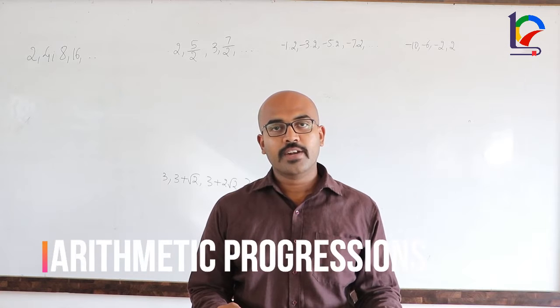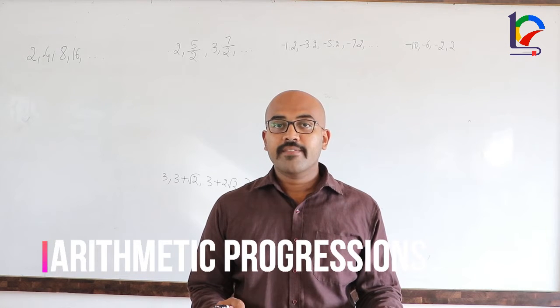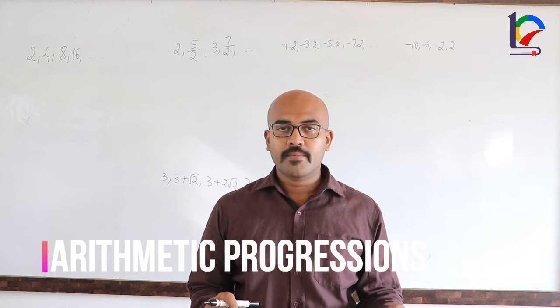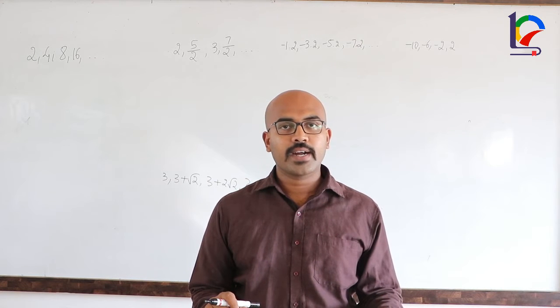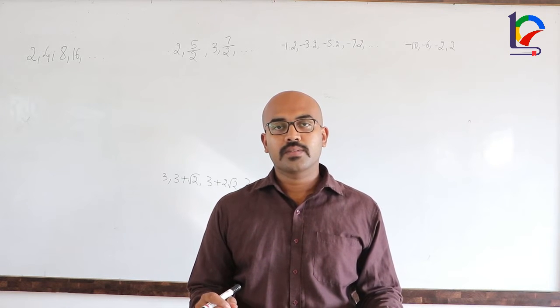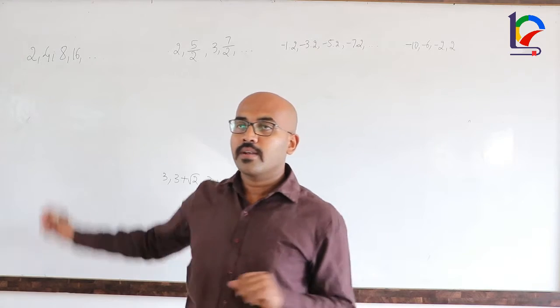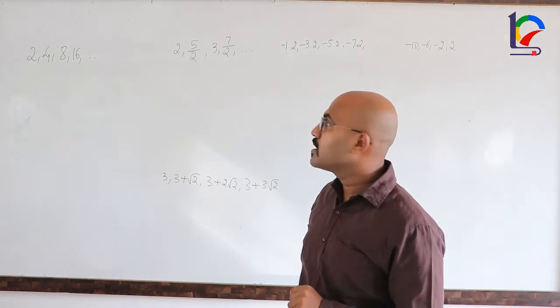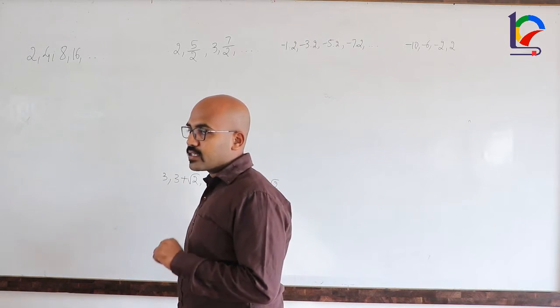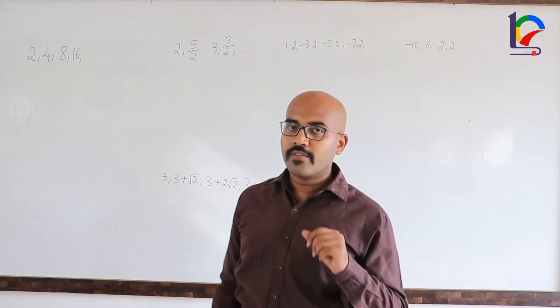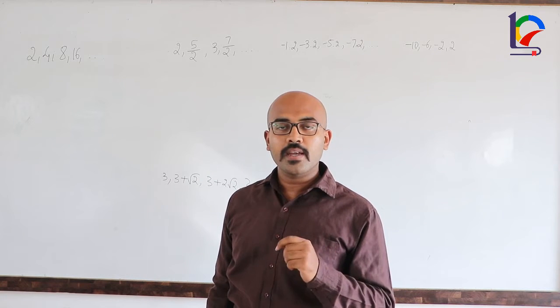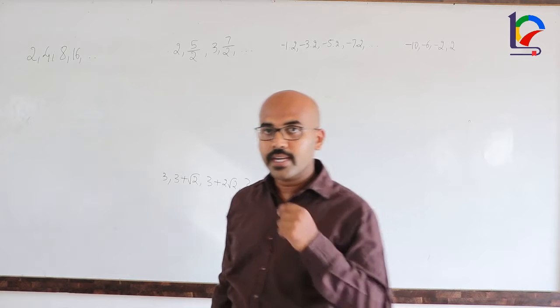So here we need to find whether the given terms form an AP. If they form an AP, we need to find the next three terms. So here, if we see the first problem, it is 2, 4, 8, 16. So we need to find whether they form an AP. If they form an AP, we need to find the next three terms.